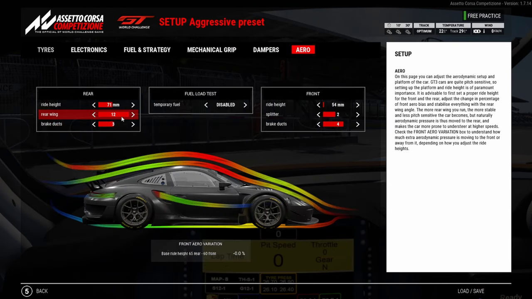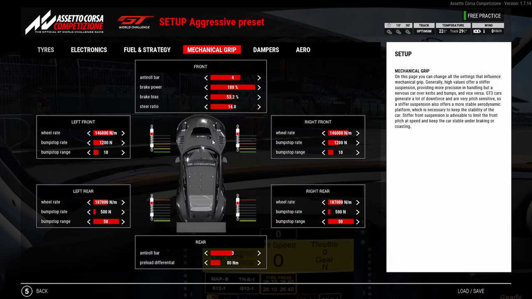The extra wing for me did make quite a big difference. I want more front end, probably slightly more front end, but without the cost of the rear grip, I would say. The diff feels okay at the moment as well. I kind of want to try 13 on the steering ratio, just to see how that feels for me. So I'm going to try that.